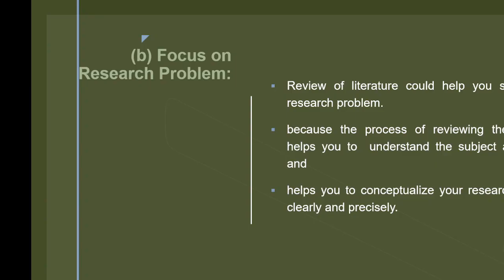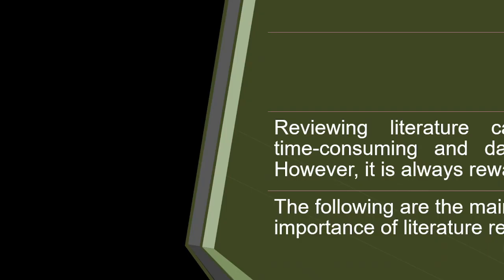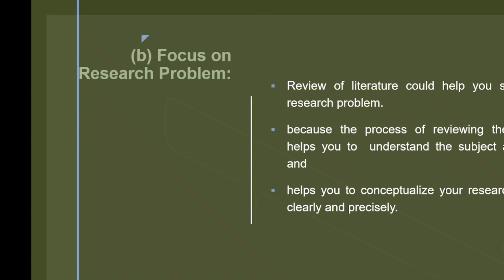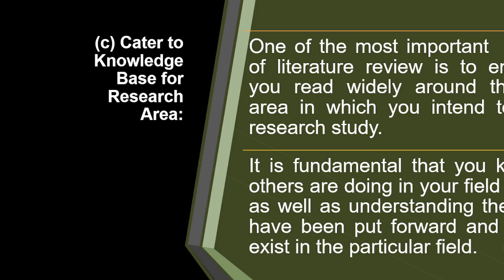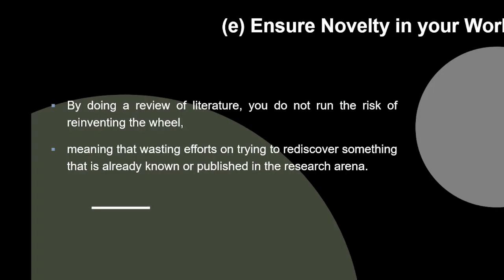Suppose you get a question: what are the benefits of a literature review? You should be able to say these are the important ones: improving the research methodology, getting a better focus on your research problem, contributing to the knowledge base, contextualizing the research finding, and improving the novelty in your work. These are the important advantages of doing a thorough literature review.